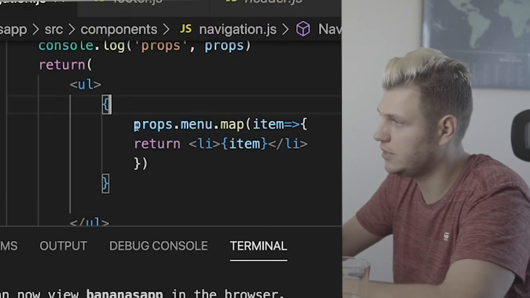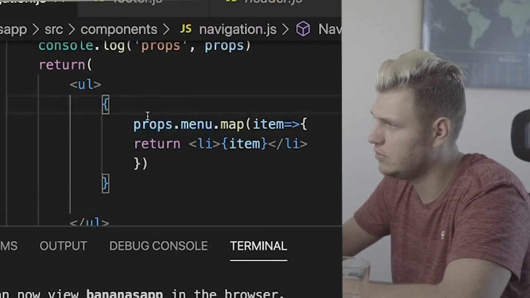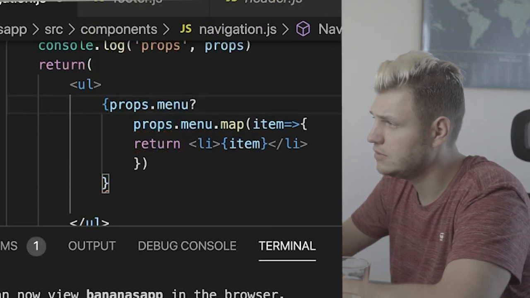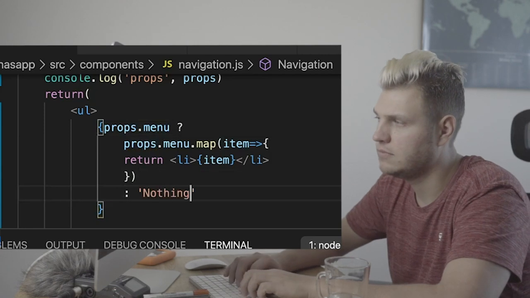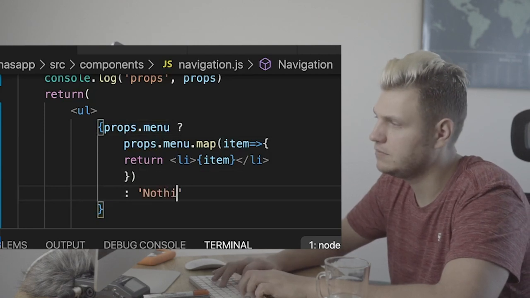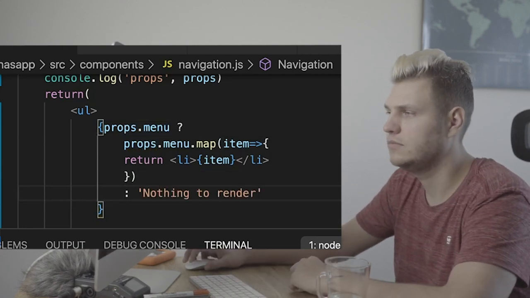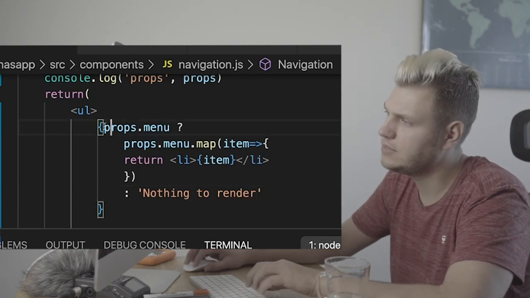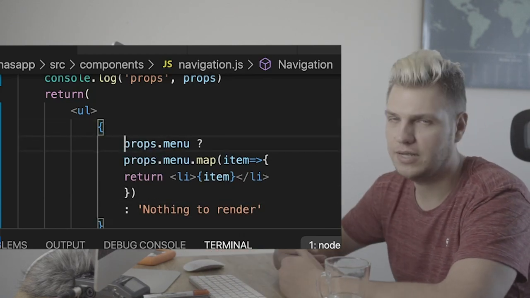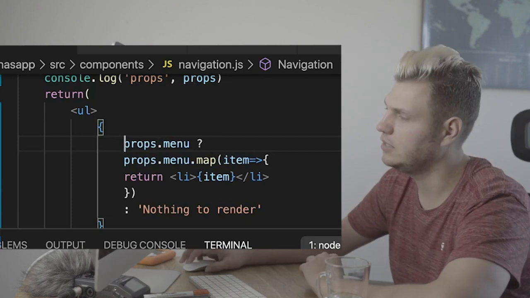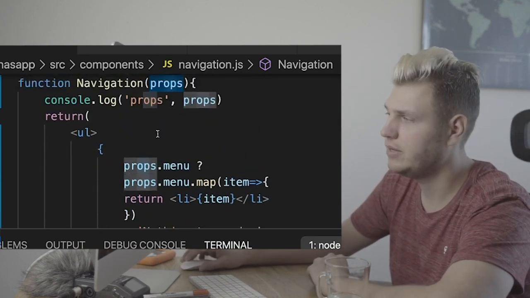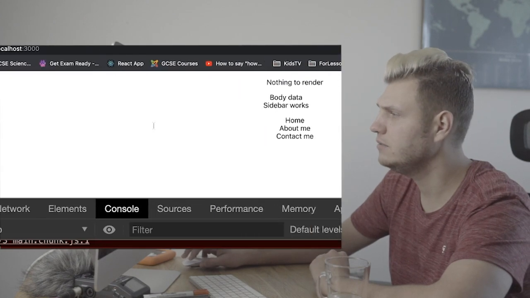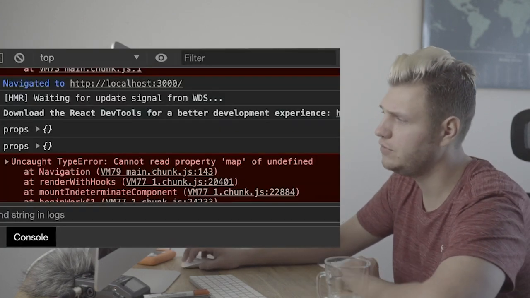So what can I do? Well, I can do this. I can be very cheeky about it and say, well, if there is props, render me this, please. If there isn't, nothing to render. It could be nicer, just empty. But this is the thing you have to get used to in React. I don't like it because it's a little bit ugly for me. But you can do this straight away here, mix it up with HTML. And, well, nothing to render here in the header, but in the footer I can render you.